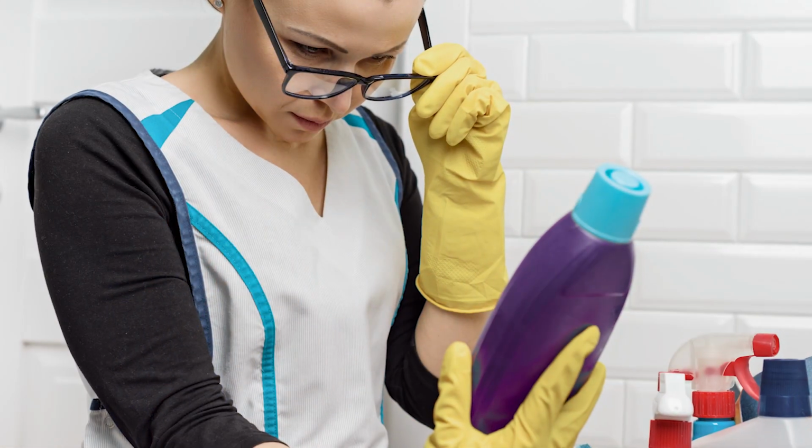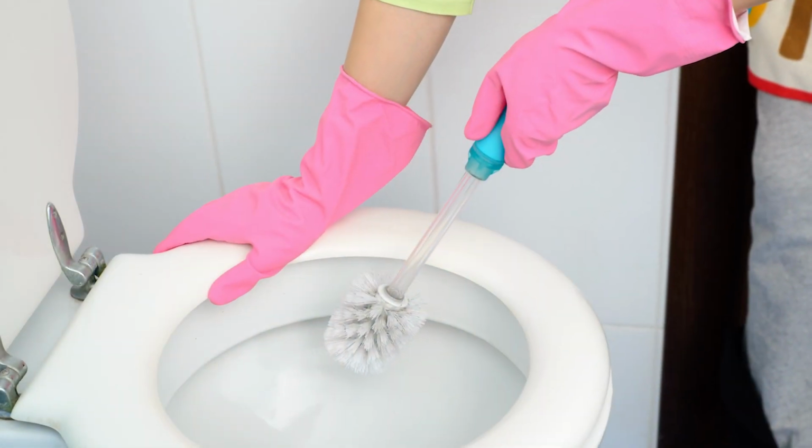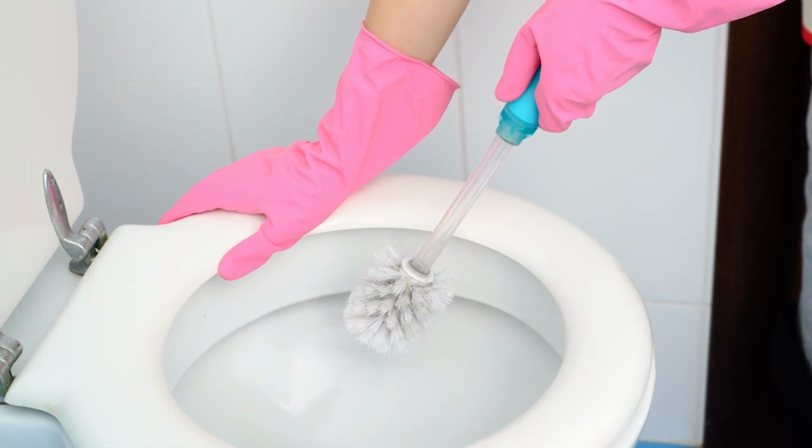So when you talk about what kind of chemicals you use, when we do a deep clean, we use a certain series of chemicals that are often a little bit stronger than the maintenance clean chemicals. For example, if you have really heavy rings in your toilet, we might use a heavy-duty toilet bowl cleaner. But on a regular maintenance clean, when your toilet is all nice and clean and shiny, it might be a few shakes of a powdered cleanser, a little scrub with a toilet brush, and you're good to go, okay? So the chemicals might be a little bit stronger for a deep clean than what we would use on a maintenance clean. So it's just going to depend on how dirty the house is and what the scope of the job is.